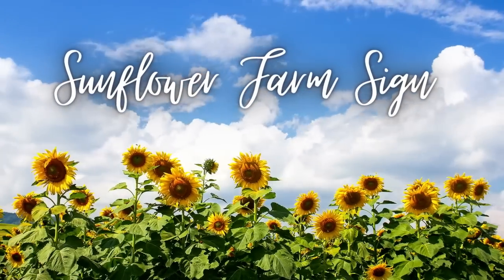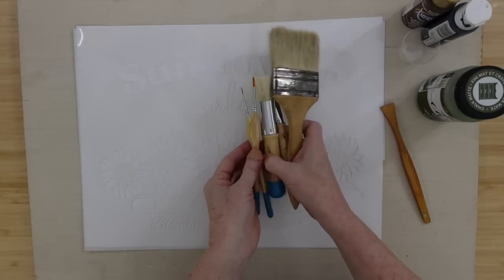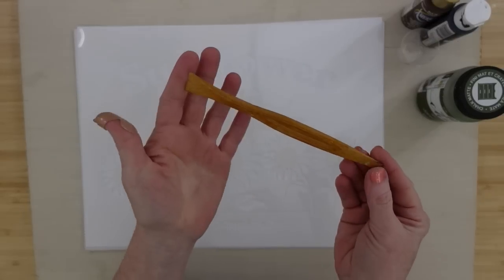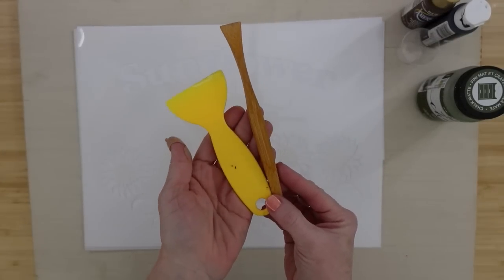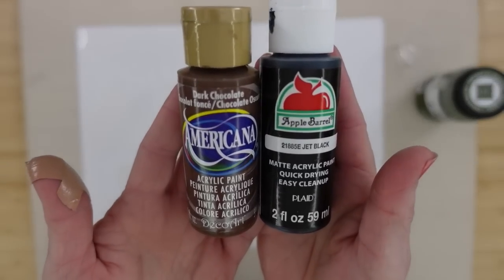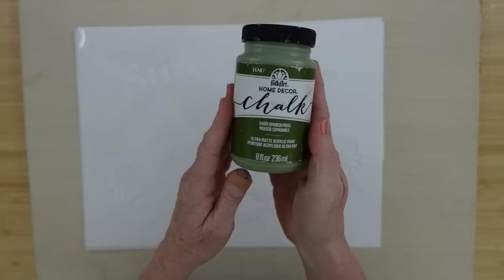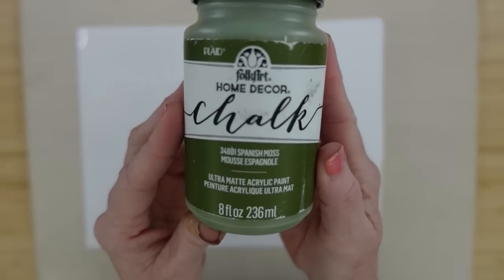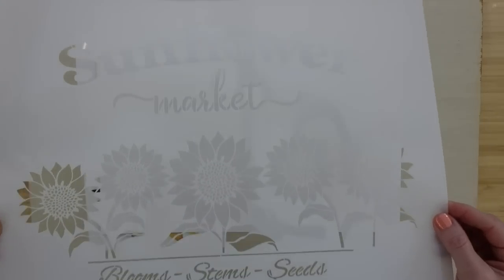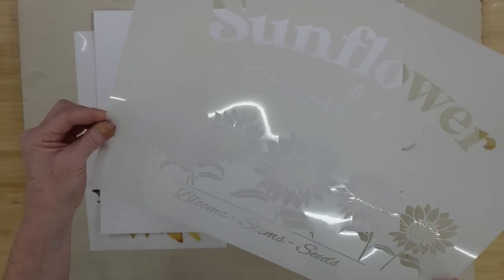We're going to need some paint brushes — I've got my stencil brushes, my bridge brushes, and a big brush. I've got the same tool I've been using. I have some dark chocolate and black paint, a little cup to mix those in. And I'm going to have two colors of chalk paint: we're going to use Spanish moss and we're going to use that oatmeal. This time we're going to use a combination of a stencil — just part of this stencil — and some of the rub-on transfers.